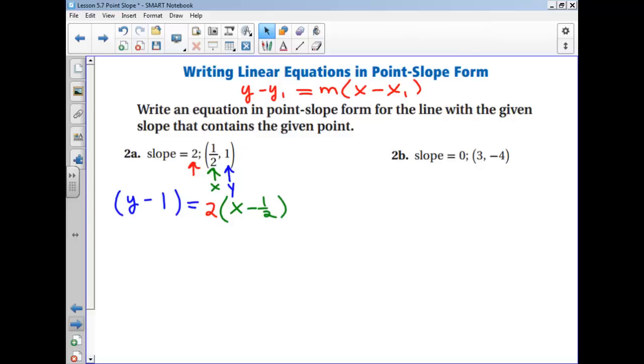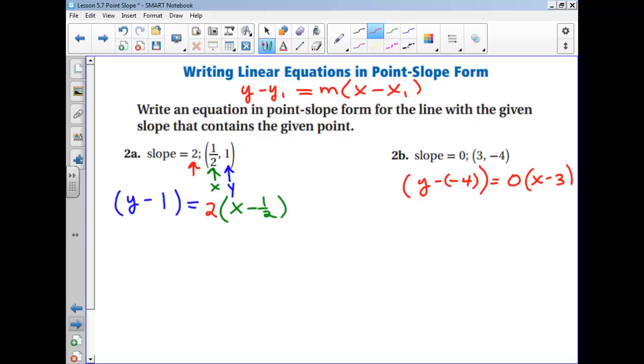We're going to do the same thing over here. Our slope is 0 in this case, so the first thing I'm going to do is y minus a negative 4, and that's going to be equal to 0 times x minus 3. It's always a subtraction problem. You see y minus our y coordinate equal to our slope times x minus our x coordinate. In this case we have a minus a negative 4, so this is going to change to y plus 4, 0, and x minus 3. And that would be our equation here in point slope form with the given information of a slope of 0 and a coordinate of 3, negative 4.